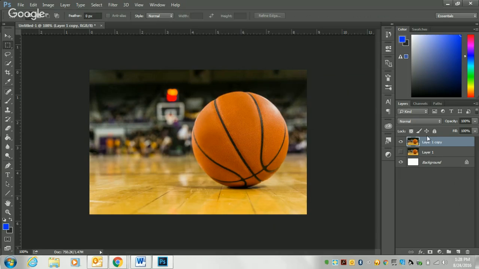Delete that layer. Right click, duplicate. There you go. Turn off the bottom one.